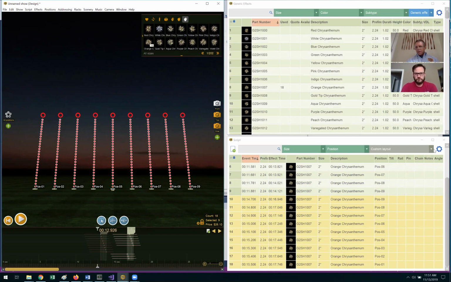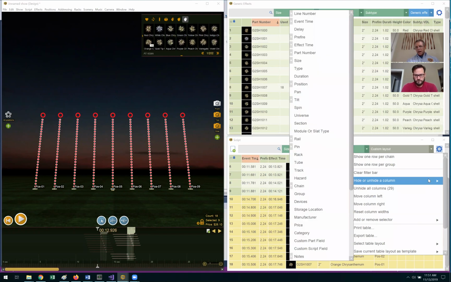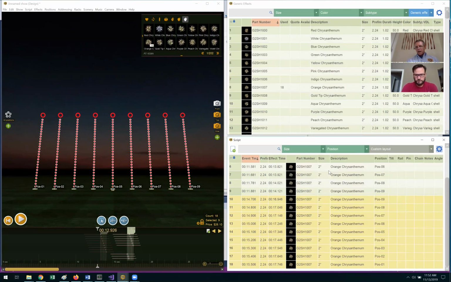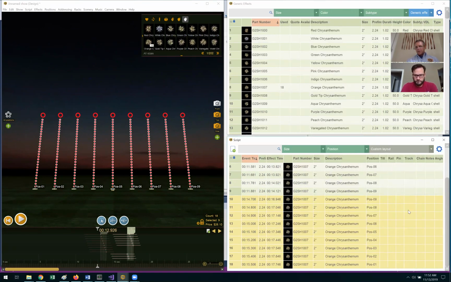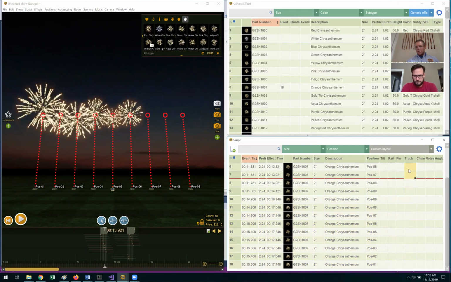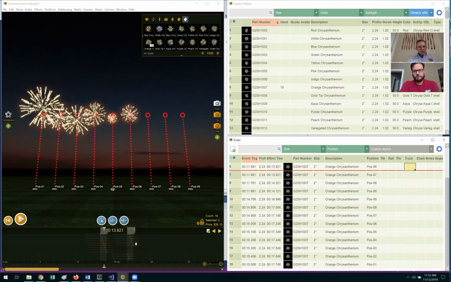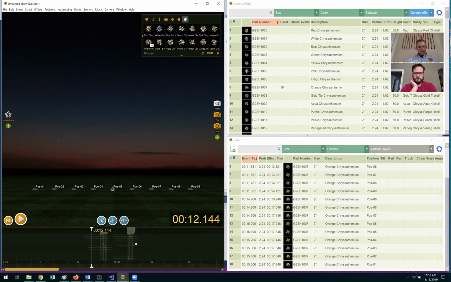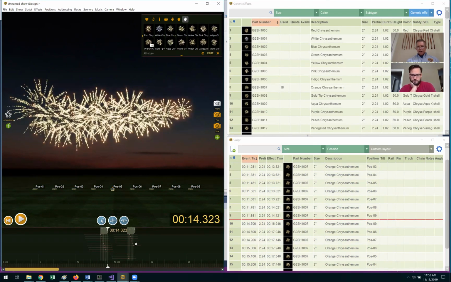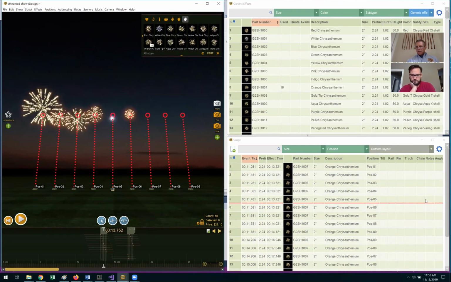To do that, we go over to the blue gear menu at the upper right of the script window and select unhide a column, because it's not there by default, to make things simple. And we unhide the track column. Okay, here it is. There's the track column. It's blank right now. Okay, so I'll select the first 9 shots that are going to be in the first track.